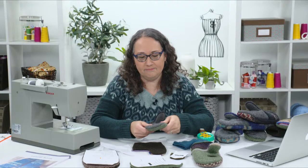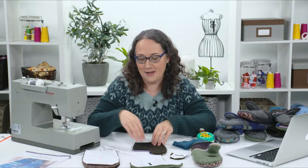So once you have felted your fabric, you can either let it air dry, or you can throw it in the dryer if you want to. Going back and forth between the washer and the dryer a few times can help felt things a little faster sometimes. It just depends on the fiber and the way it was made. It's not one-size-fits-all instructions here, really. You just have to experiment and wash it enough times until it no longer frays. But once you're done, you can just let it air dry, or you can throw it in the dryer.